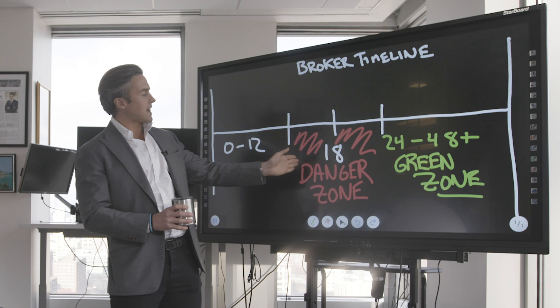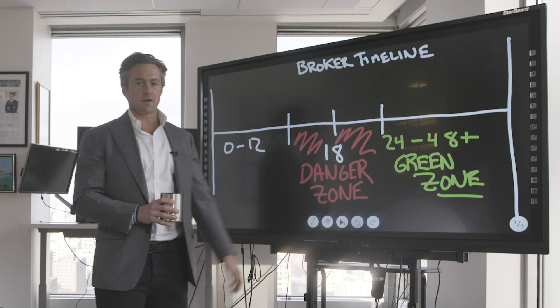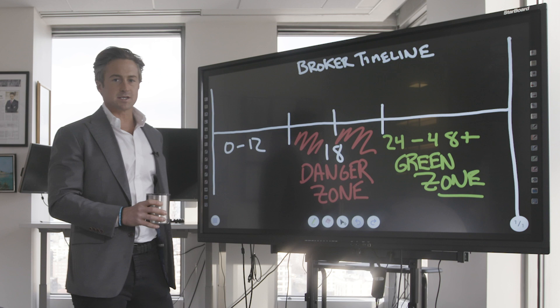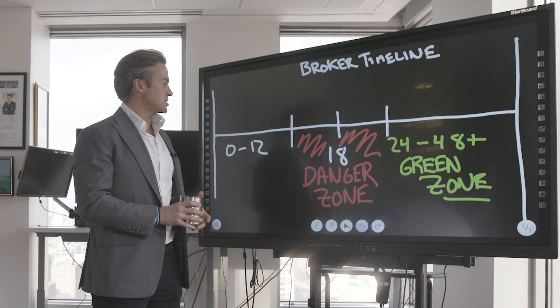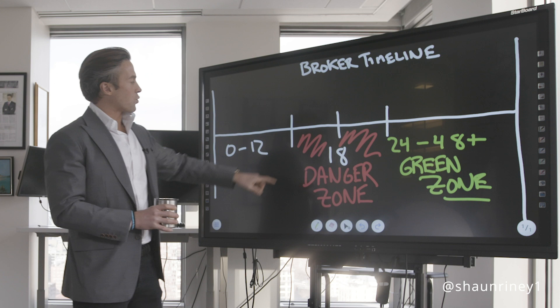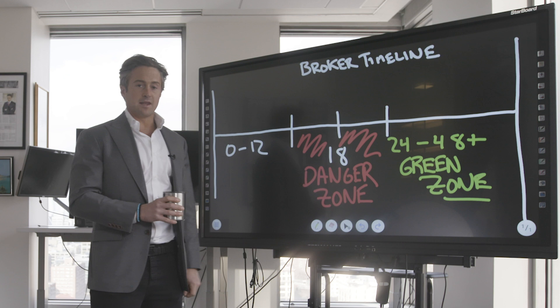Month 12, you start to actually have an idea of what to talk about, but you've got some proposals, you've been burned a few times, people keep standing you up. You thought you're getting a listing, it doesn't happen. You thought the buyer was going to sign the contract, it doesn't happen. But you have very few balls in the air. You're not juggling a whole lot of things, so your business is really based upon a very few chance things happening.